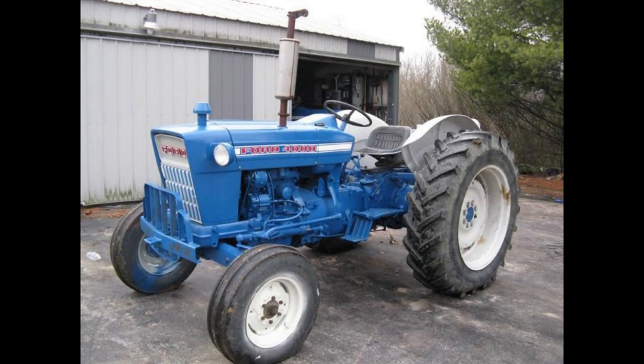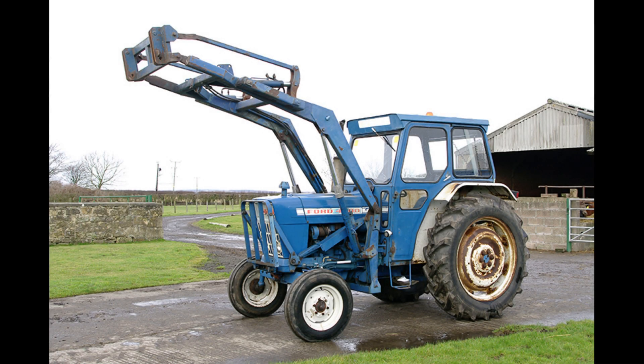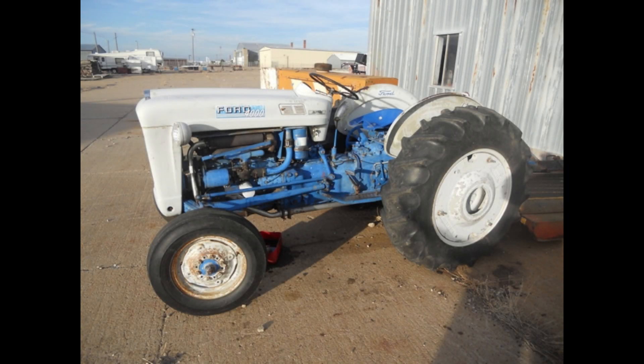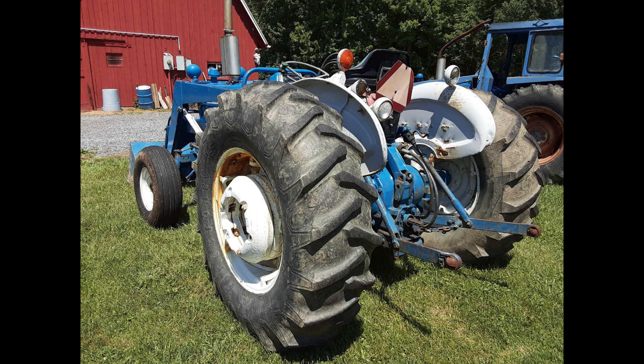The third number was actually two digits. A 10 represented a row crop tractor. An 11 represented an offset tractor, where the seat and steering wheel are offset to one side for better viewing. A 20 indicated a utility-type tractor with an adjustable front axle. A 21 was an orchard-type tractor without an adjustable front axle. A 30 was another utility-type tractor but the front axle was not adjustable. A 31 indicated a low center-of-gravity style machine. A 40 represented a heavy-duty industrial-style tractor with a subframe. A 41 was the same as the 40 but also had a cast-iron grille.